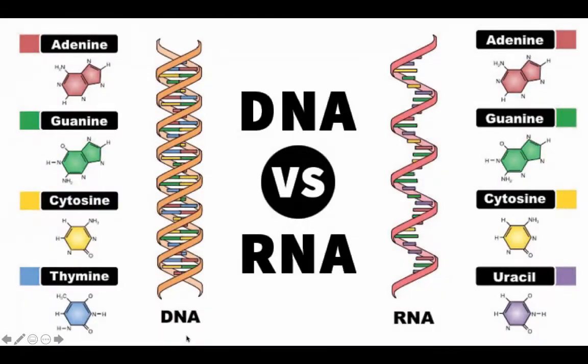To recap, RNA is single-stranded, DNA is double-stranded. RNA is a copy of the DNA that will leave the nucleus so that ribosomes can use them to make protein. The sugar in RNA's nucleotide is a ribose sugar, while in DNA it's a deoxyribose sugar. And in the place of the base thymine, RNA uses uracil.